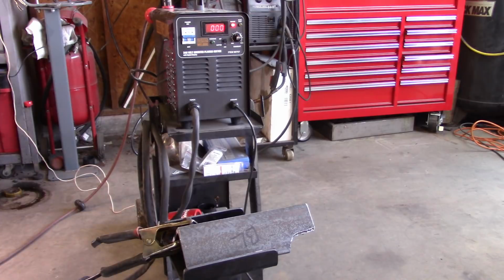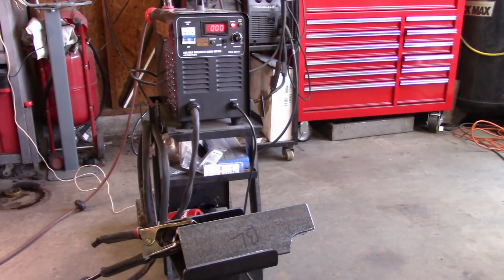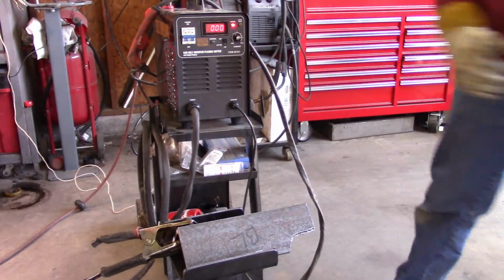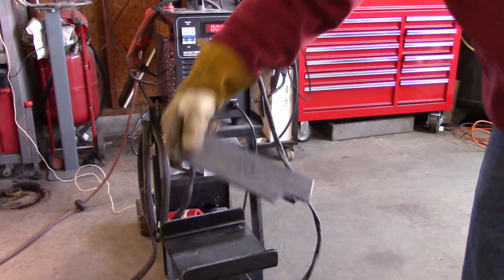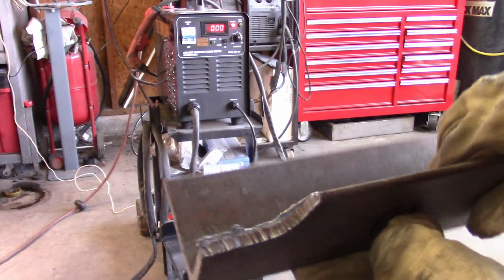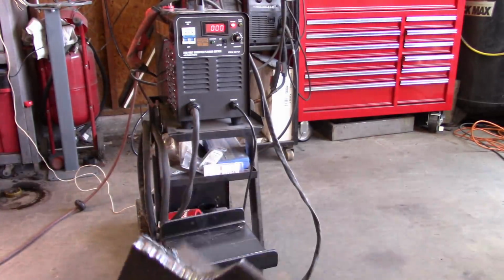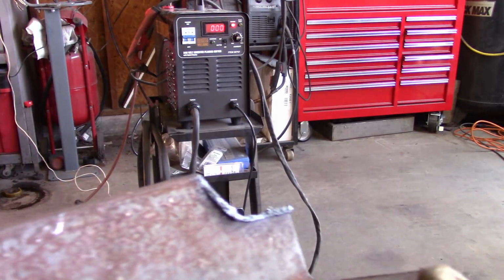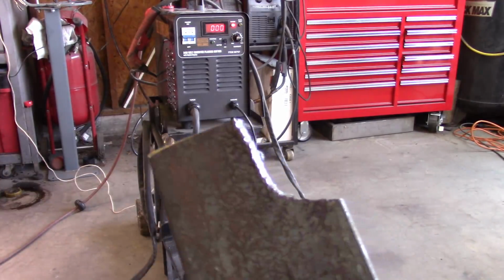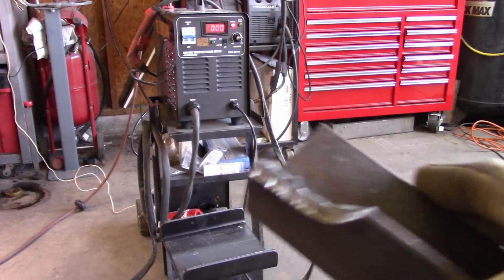And you can hear the air blowing through the end of the gun, and that's to cool the tip between uses. And once that turns off, now you can use it again. I just wanted to show you what it is, how it did as far as cutting. I hope you can see that pretty well. And now it leaves a bit of slag on the back side, and that can be knocked off with a chisel and a hammer, and it'll be basically flush. So you can see I had it at a slight angle, so it's not exactly square, but as far as cutting goes, zipped right through that thing. And that's quarter inch angle iron.